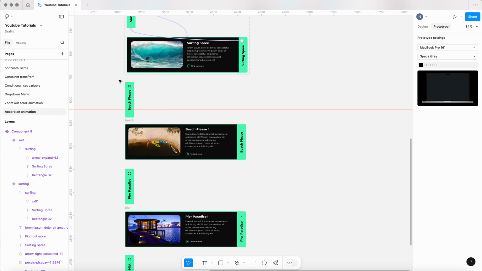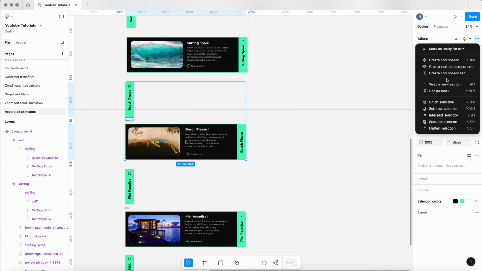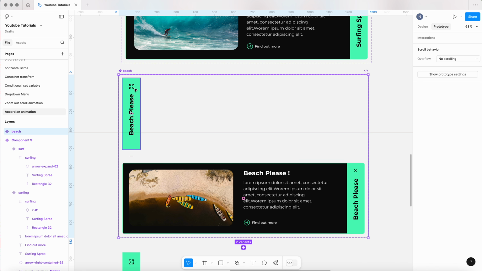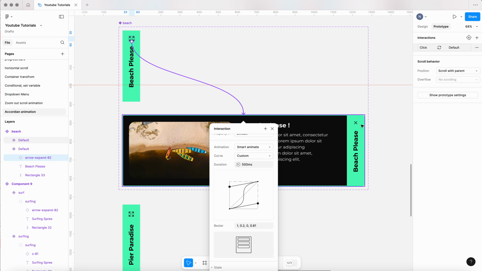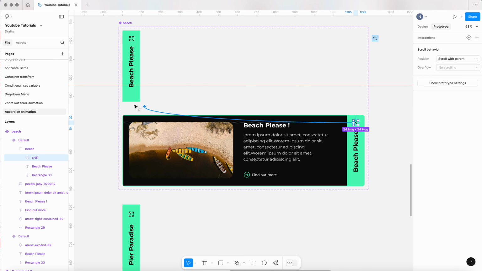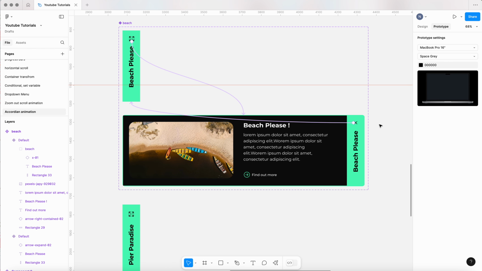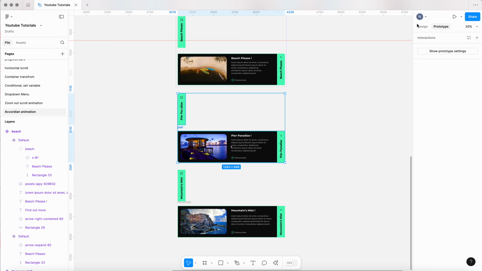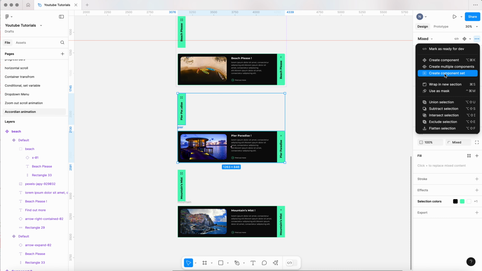Okay, and then we'll combine these two again, making it a set, and in the prototype, connecting this with this one. Same, make sure that all the animations are aligned, otherwise you won't get those smooth transitions, right? It'll all get tricky and weird, and then it gets overwhelming when you don't achieve what you're looking for.